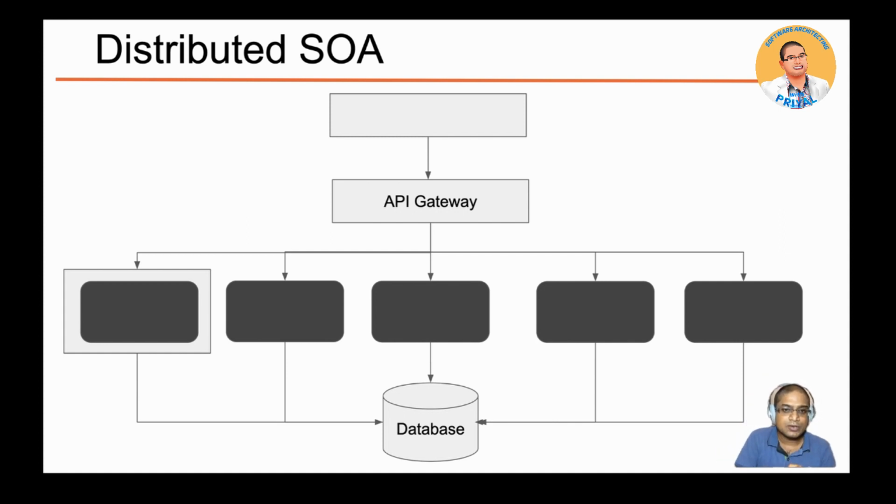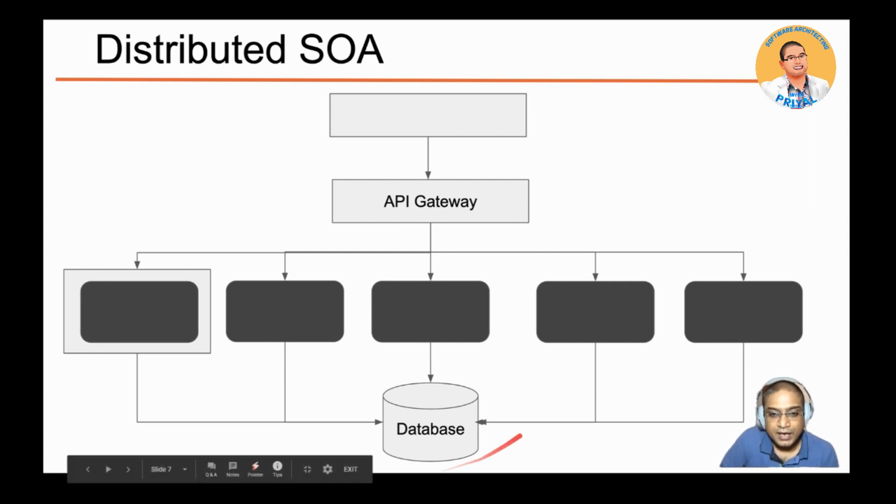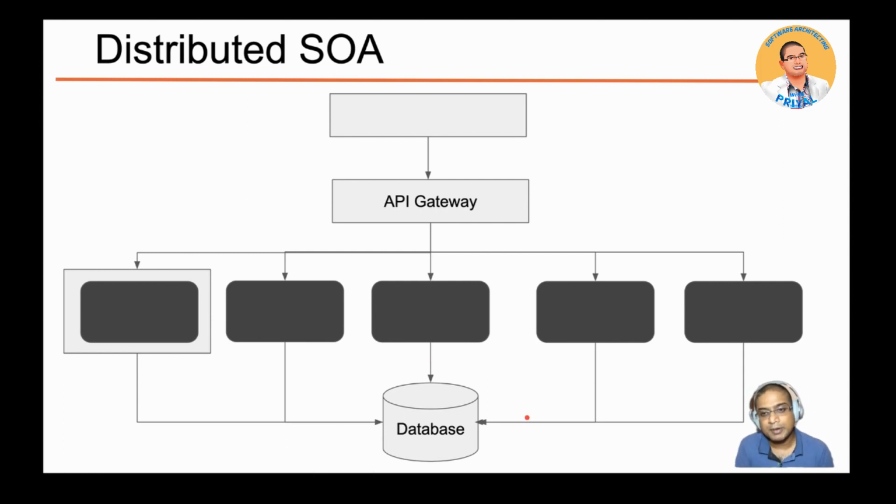So you might think, okay, isn't this microservices? So why do I address this as a distributed SOA, or distributed service oriented architecture? Because you can still see that we are sharing our database, right? So the problem is still there. I mean, if the change or patch update has something to do with the database schema, then we have to release all the components or services together. So the deployment is still kind of a headache for our DevOps team.